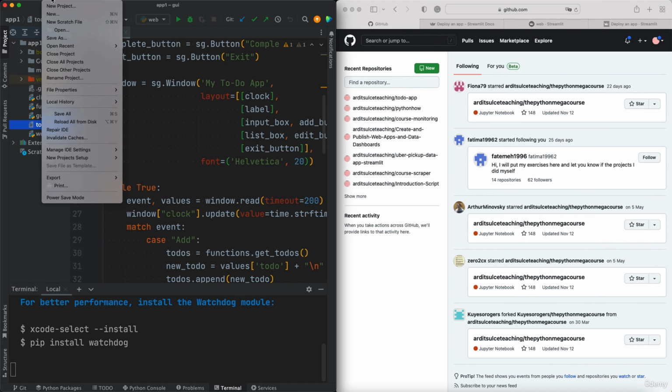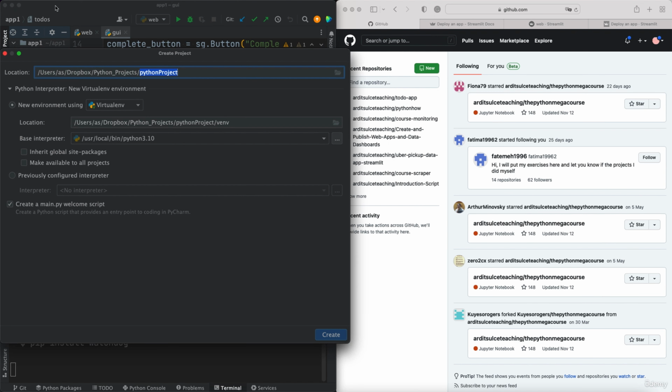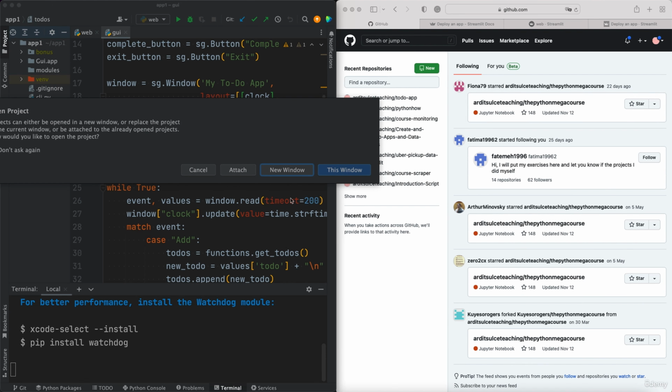Therefore, I'm going to go to File and create a new project. I'll name this Web App 1 and make sure this new environment using virtualenv is selected and press on Create. So that will create a new project and a new virtual environment.